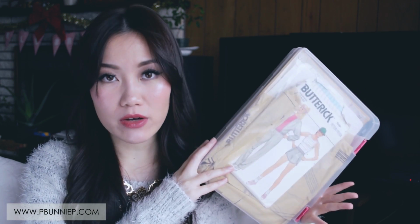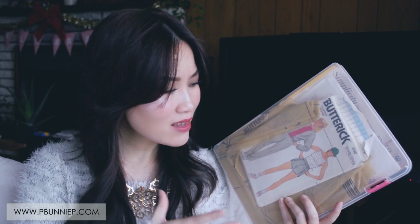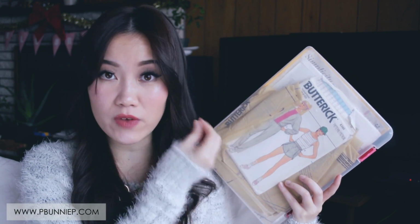Now, last thing I want to mention is a little useful thing I've been using for my wardrobe architect challenge. If you don't know what that is, it is a wardrobe overhaul makeover DIY sewing project I've embarked on. I'll put the link to that video down below if you want to hear more about it. But I've been cutting out patterns and getting my notebooks and inspiration ideas ready, and I've been finding that patterns tend to fly everywhere and get lost, especially because they're printed on very thin tissue.